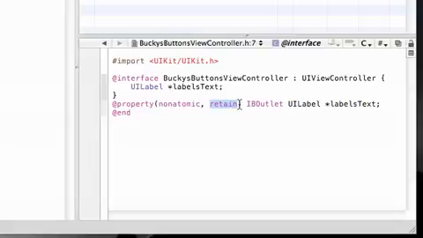Retain pretty much means keep your variable in memory so it doesn't get lost. Usually, anytime you're creating a property that isn't just a basic raw data type like int, char, or float, you want to retain it. If you're creating just a basic property like int x, then you don't need this at all. Simple enough. So this is how you create an outlet. Whenever we change this object, it's going to change that object on the screen that we link it to. The only other thing we need to include in the interface is that action.